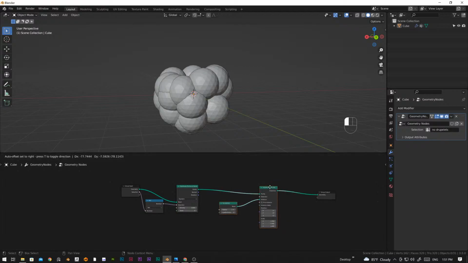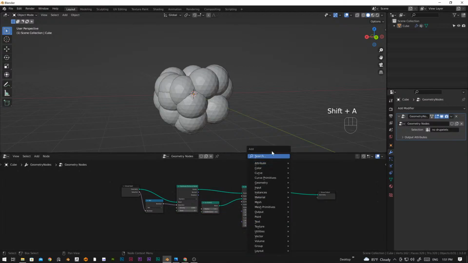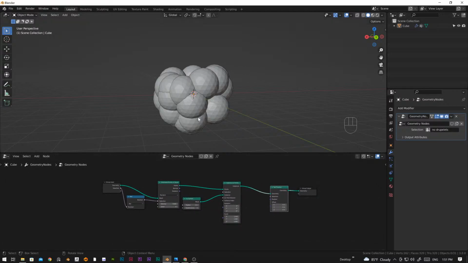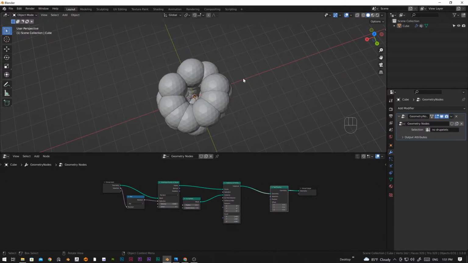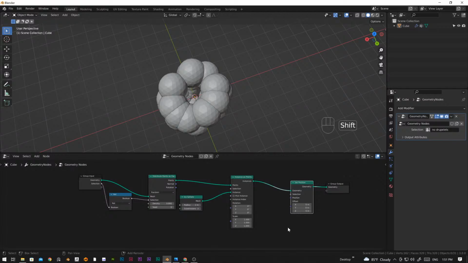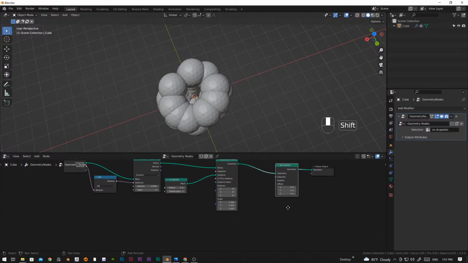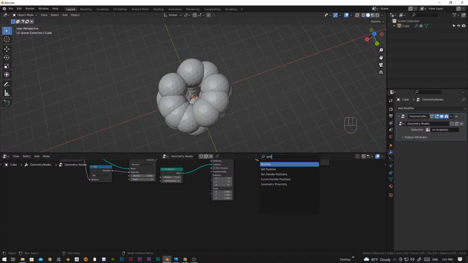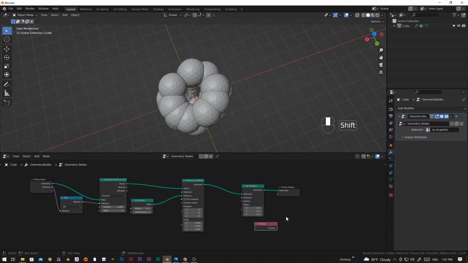So let's bring this to here and press Shift A and then add a set position, so that we can get a raspberry-like hole right here. And then we're going to add a position. So Shift A, position.